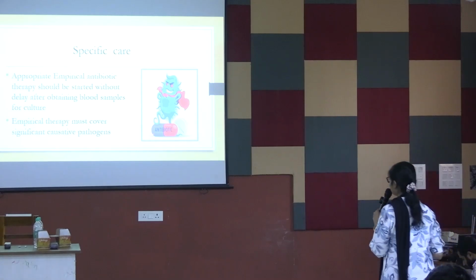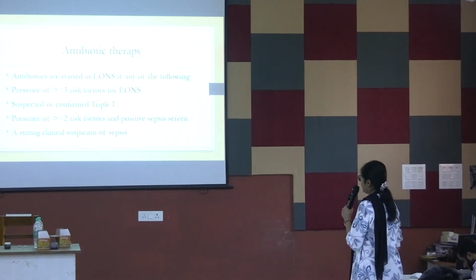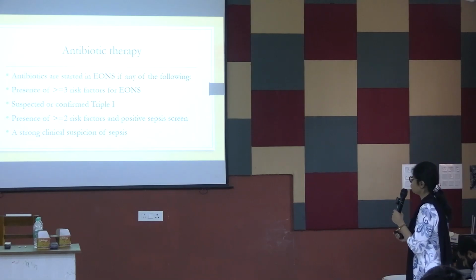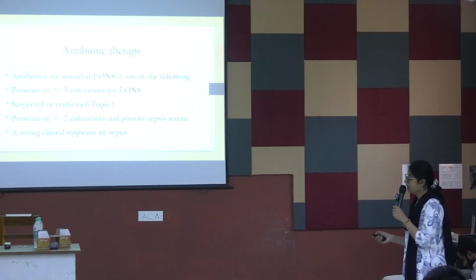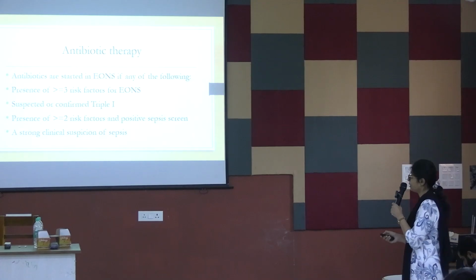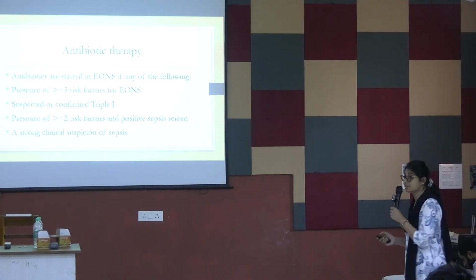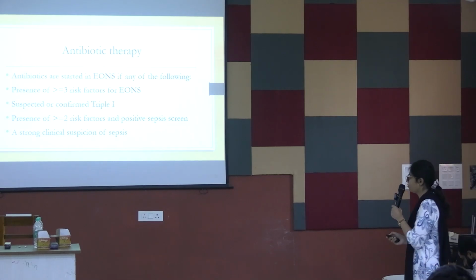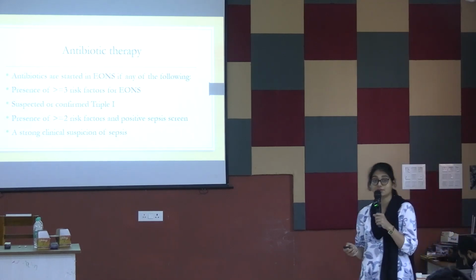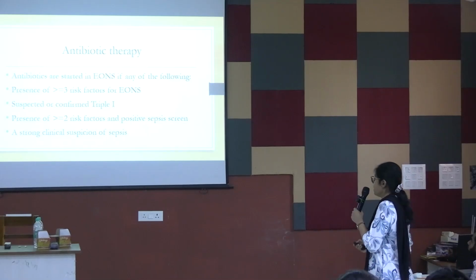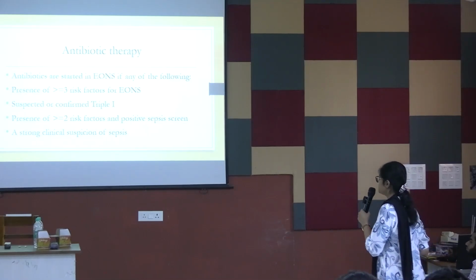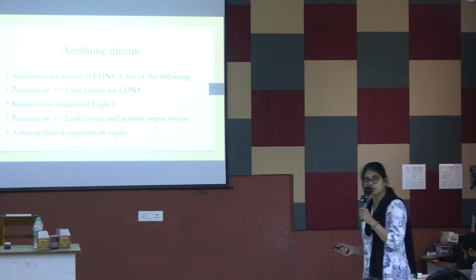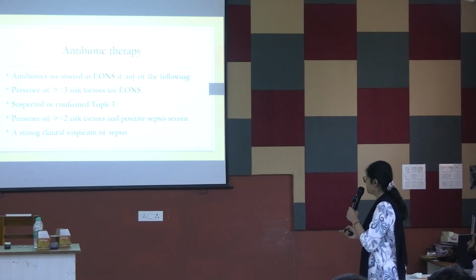Okay, must cover the significant causative pathogens. Antibiotic therapy. Antibiotics are started in early onset neonatal sepsis if any of the following: whatever risk factors we have talked about, if there is presence of three or more risk factors for early onset neonatal sepsis; if there is suspected or confirmed triple I, meaning intrauterine infection, inflammation or both; presence of two or more risk factors and positive sepsis screen; and a strong clinical suspicion of sepsis. Start antibiotic therapy.